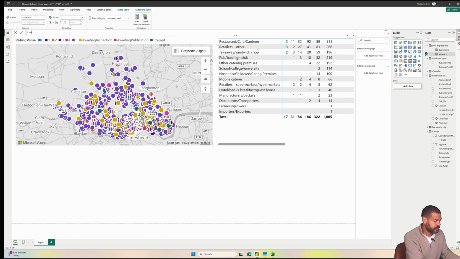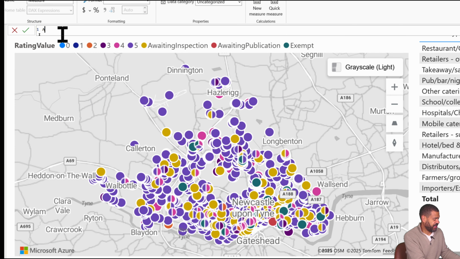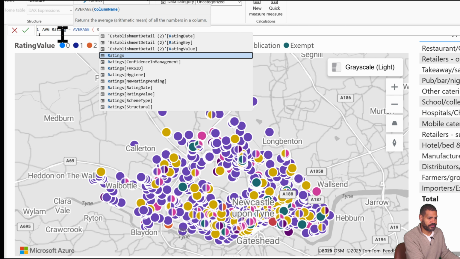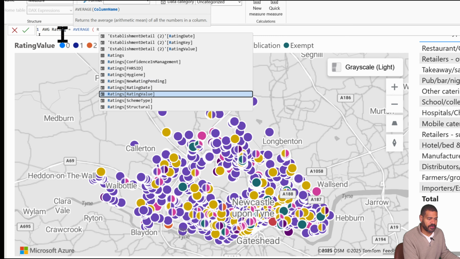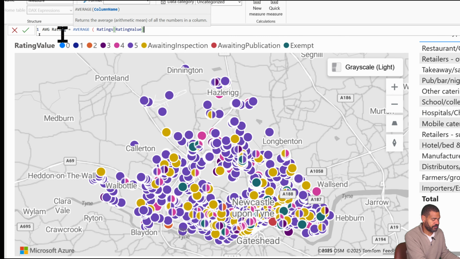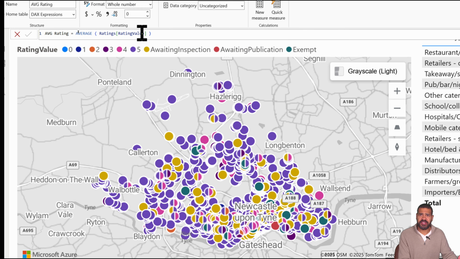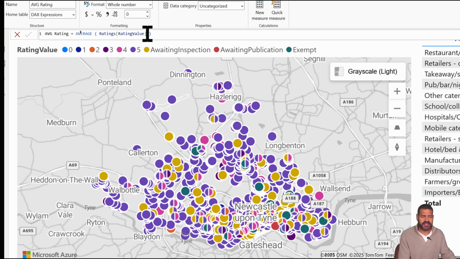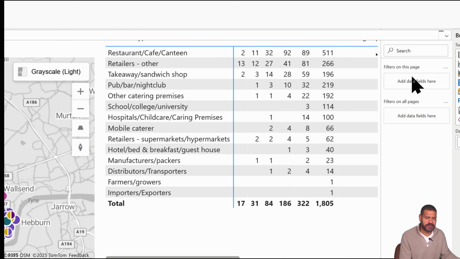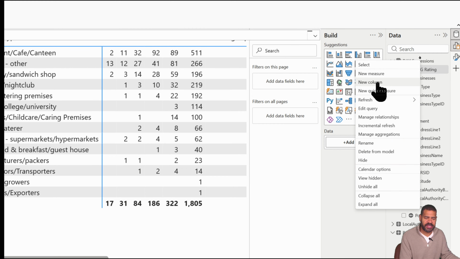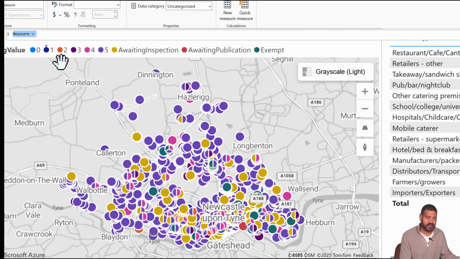So we can see this: AVG rating equals average, ratings, rating value. And this won't work, because it's text. So we need to do some more complicated things. But what we could say is, we can create a new one here, using one which isn't text.